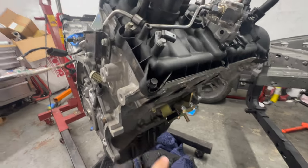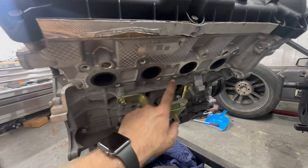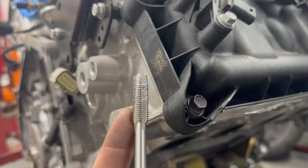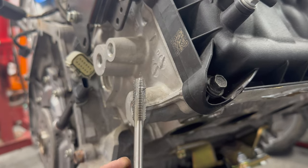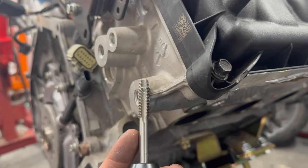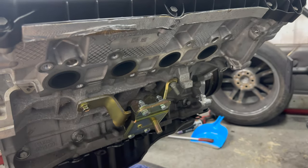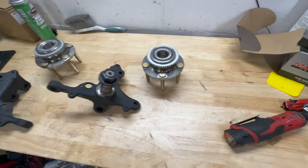Now that we have this out of the engine bay, I took the exhaust studs out and I'm going to run a quick tap inside these holes to make sure the threads are all good. They look fine, but they're a little messy inside — and what came out of one of the holes shows you why. I don't know if Ford just doesn't clean them well, but doing this will help make sure all of the studs are torqued down equally, which helps the gaskets seal up really well. Definitely recommend doing it if you can.